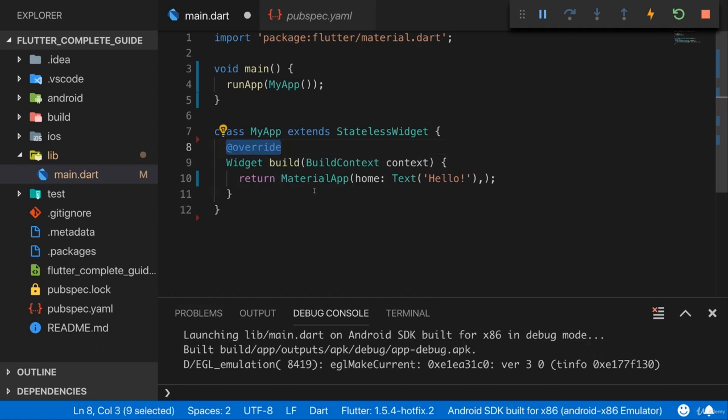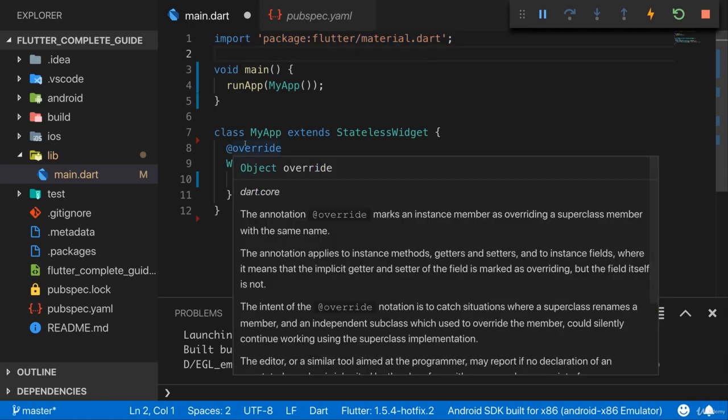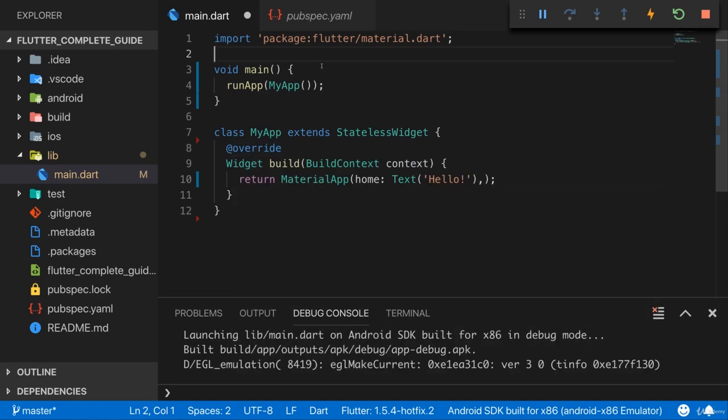Now, technically, that's not required. Our app worked without that. This is a so-called decorator, and it's a decorator which, you probably guessed it, is also provided by Dart and Flutter. So override is actually provided by Dart, not by Flutter. But there are other decorators like that @required thing, which I showed you earlier, which would be provided by Flutter. Now, what does this decorator do, though? It worked without it. Yes, it works without it. It's just there to make our code a bit clearer and a bit cleaner.